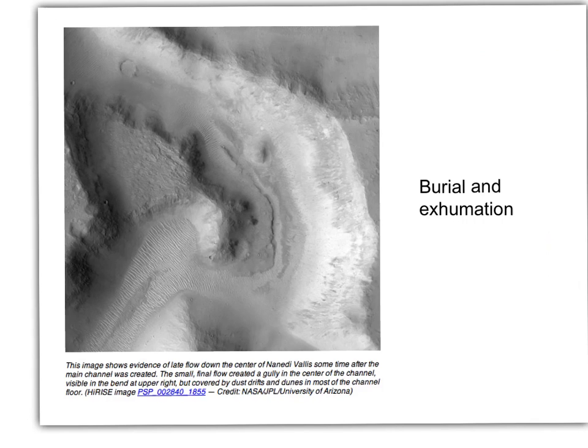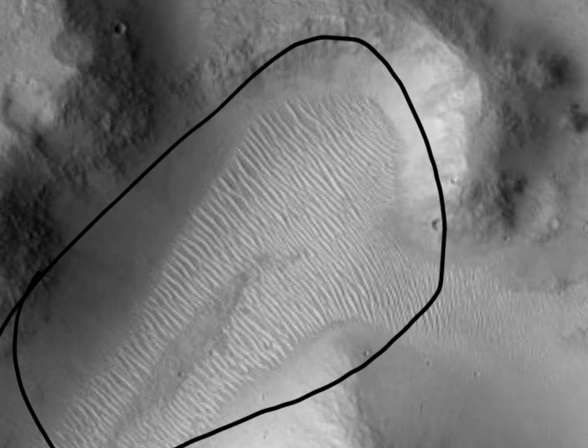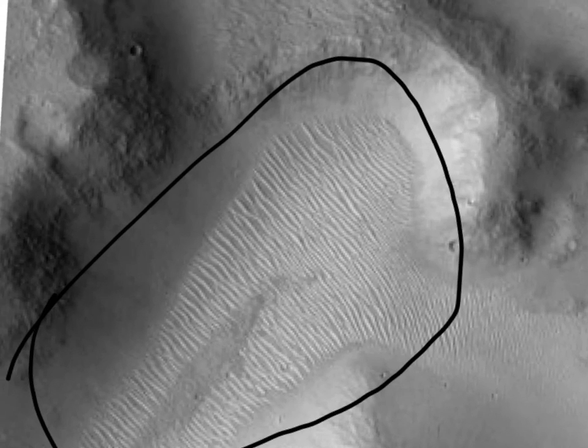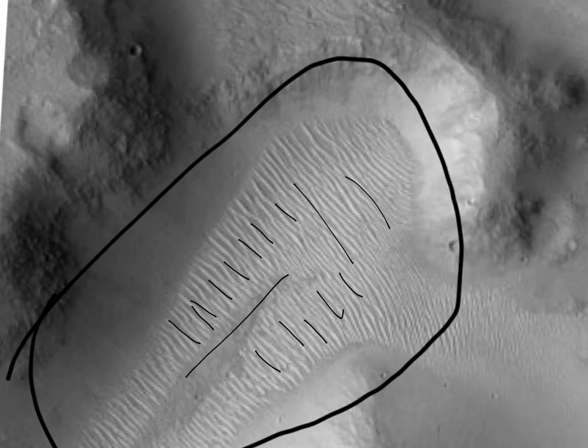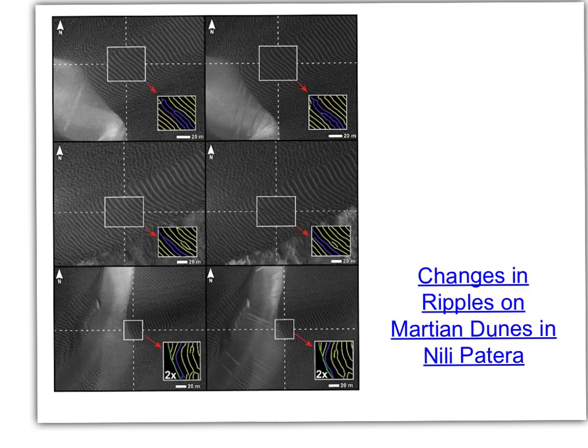Here's just a channel that is in the process of being engulfed by a dune field. You can see this kind of classic ridge after ridge after ridge of dune field here. Basically the sand is being blown in this direction, forming this structure. With long-term satellites in orbit, we can actually see changes in the dune ridges over time.